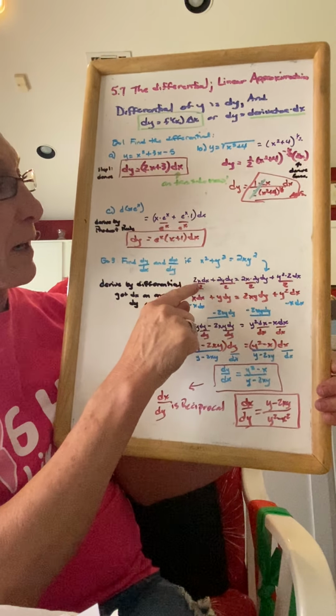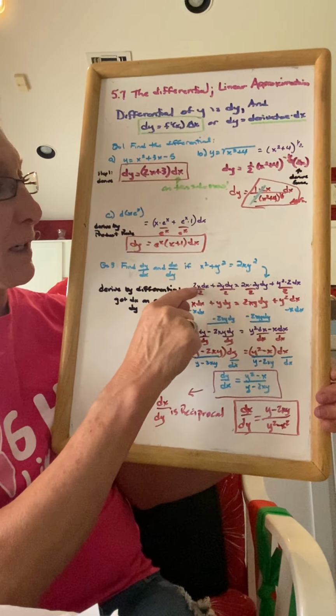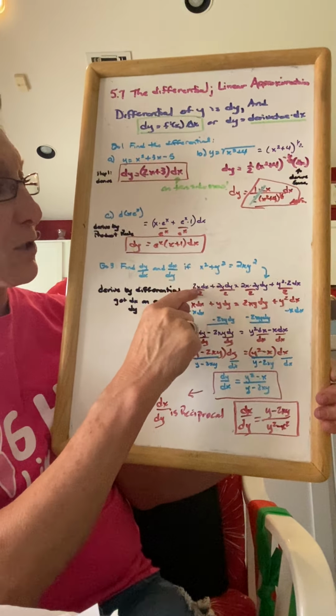All right, I'm ready to derive x squared. I get 2x dx. Watch the purple right now. I tried to do 2 steps at once here because of space. So x squared is 2x dx. Y squared is 2y dy. 2x times y squared. Uh-oh.